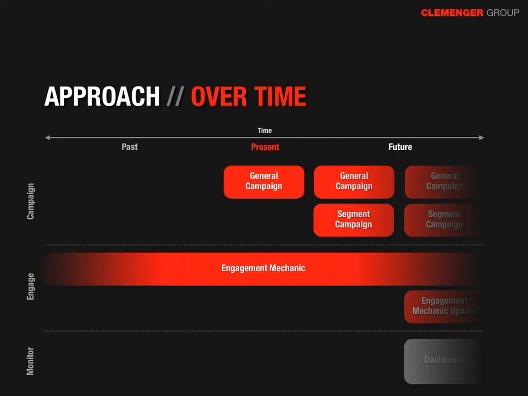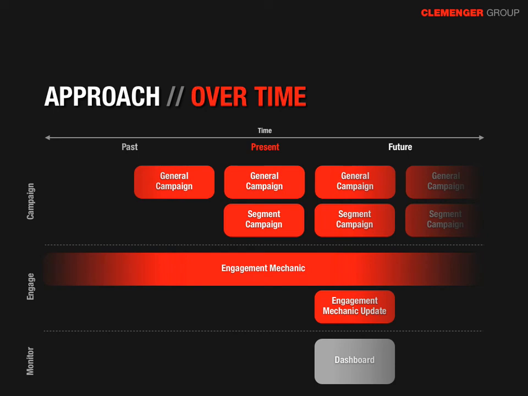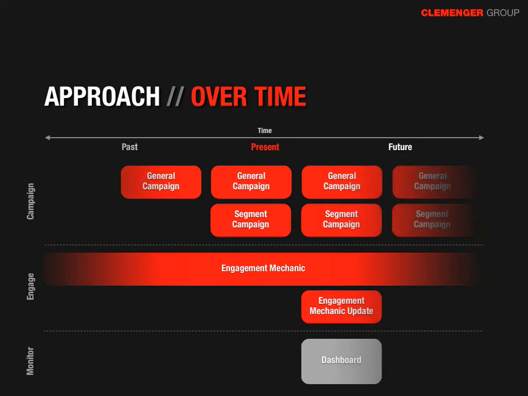You could launch something with a campaign. It can be something very, very general. It can be something very specific towards a specific audience. But underneath that, you have your engagement platform, or the start of an engagement platform. And obviously, that engagement platform is based on understanding your data requirements, understanding your needs, and putting in those measurement goals. And what we can start doing is, over time, running different campaigns that all feed back into the engagement mechanic. Now, as we learn how the engagement mechanic is working and what we need to get from people, we can update it. So this isn't static as well.